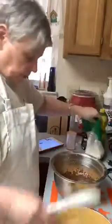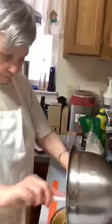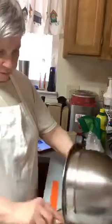Okay, now I'm going to take this, and I'm going to put it into this prepared crust, and it's going to be in there 25 minutes, and I can talk to you while it's in the oven, and then we can see what it looks like when it comes out. It looks real dark, doesn't it? It looks real dark. But, you know, when it bakes, it's going to look a lot better than this.